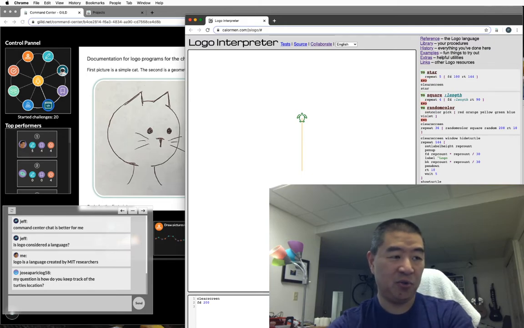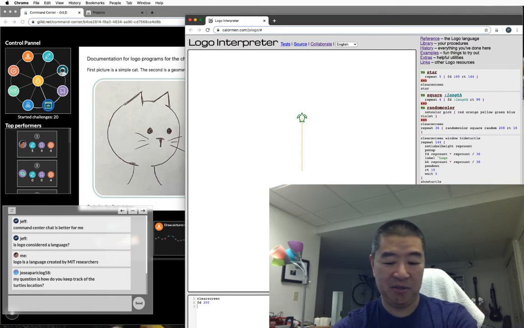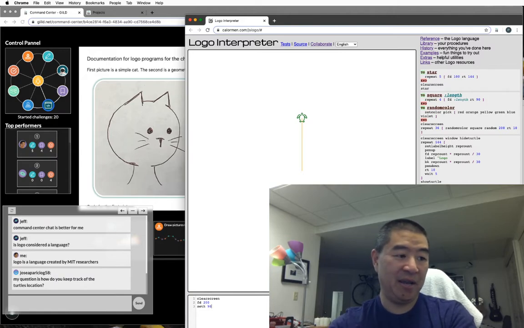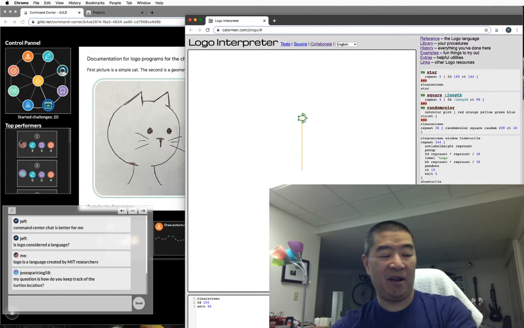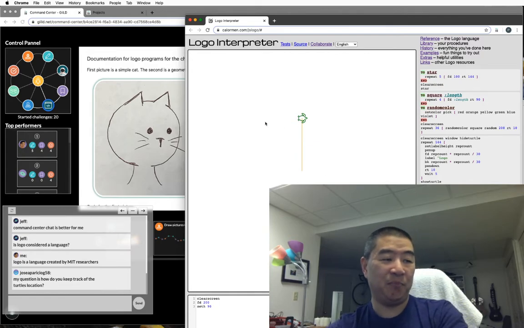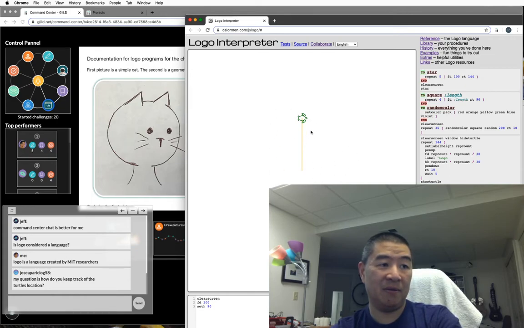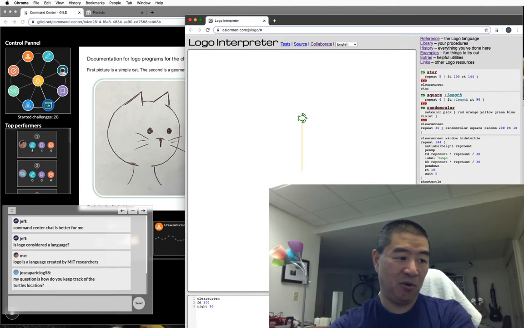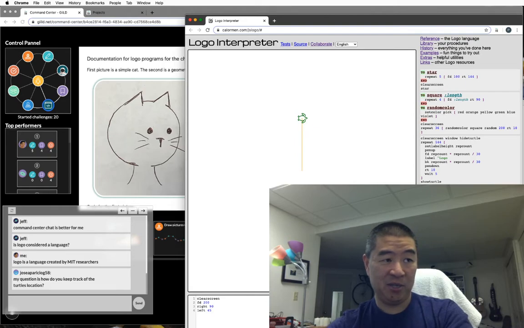and then there's two ways to change which way the turtle is pointing. You can either set the heading, and that's just basically a 360 starting with 0 at the top, and it goes around. For example, if I do 90, you'll see it turns right 90 degrees. And so that's absolute. Anywhere you're on the screen here, you can set your direction using set heading. But if you want to turn relative, like I want to turn 90 degrees from where I'm at currently, you would do right 90, or you can do left. For example, here I'm turning right 90, then left 45, which means I should be 45 degrees in this direction. And there you have it. It's pointing 45 degrees.